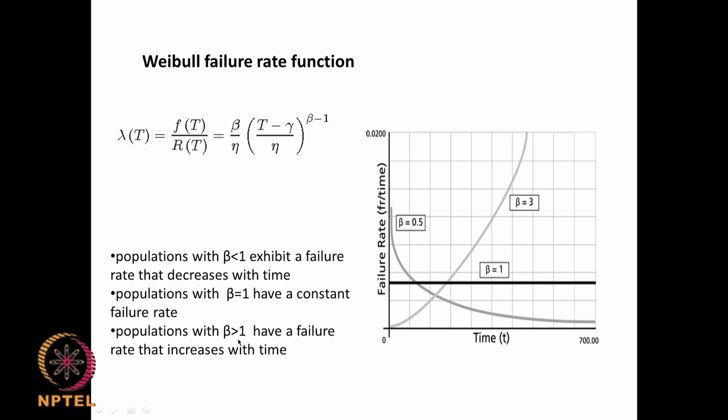Now, if beta is greater than 1, say beta is equal to 3, this term becomes a square. So, obviously, it takes up this type of shape. It is increasing dramatically, that means the failure rate increases with time. So, initially if you expect it to have a failure rate of something like 2 per second or 2 per week, with time it may go dramatically very high.